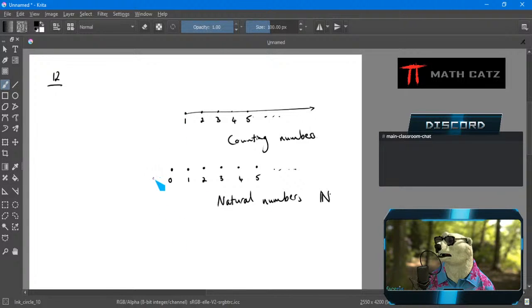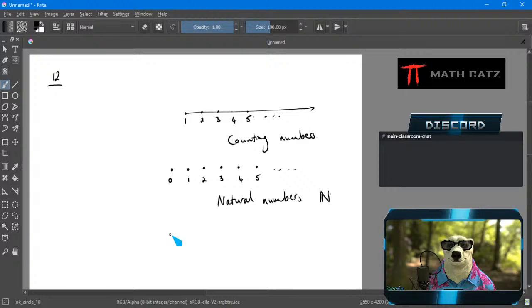Then they realized, well, okay, these numbers, apart from zero, represent the concept of me having something. Maybe I have some chickens on my farm or whatever. That's great. But I could also owe something to someone else. Maybe my neighbor did me a favor, and in exchange, I promise him a couple of chickens. I kind of have to represent that debt as well.